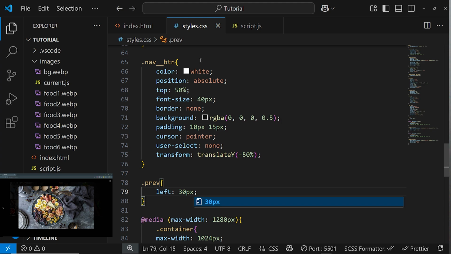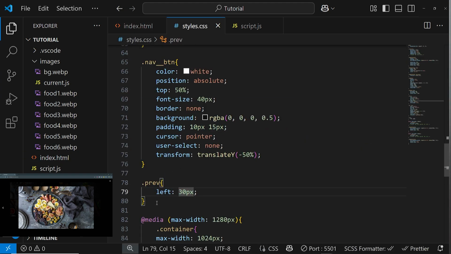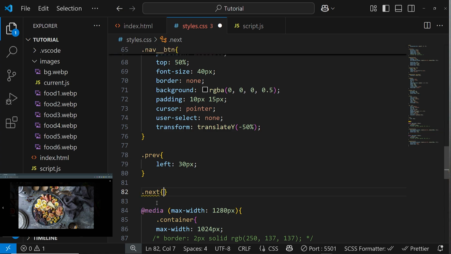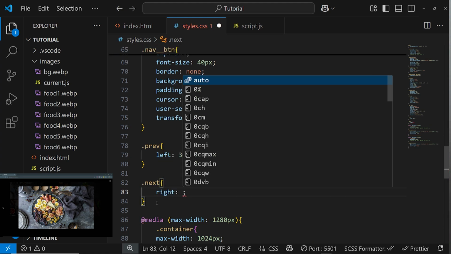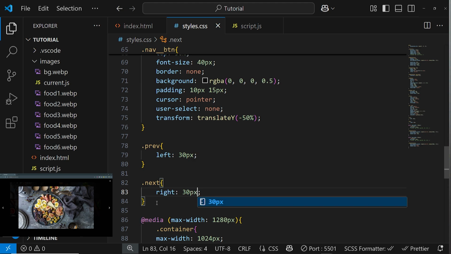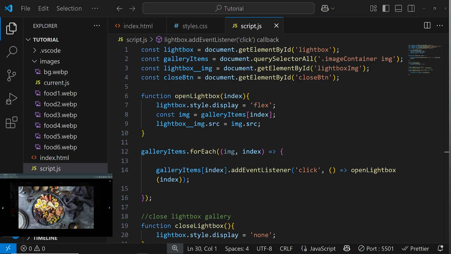Right. And then you want to do the same for the other button. So this is next. And I want it to go from the right, also of 30 pixels. So now we have our button looking like this. Great.